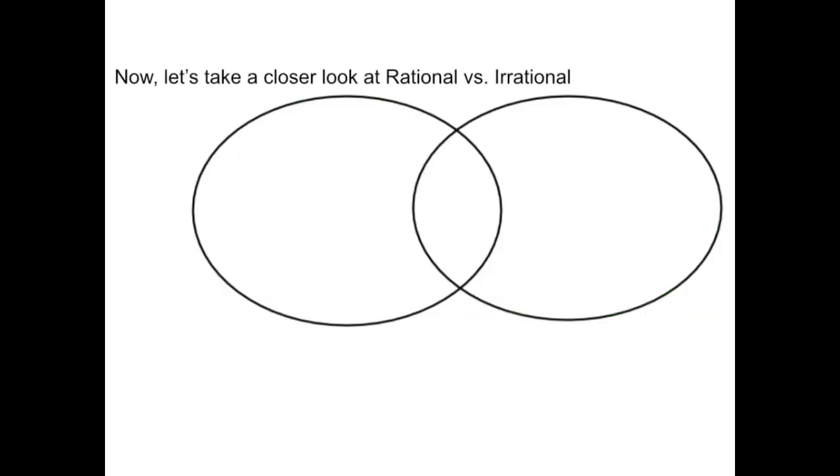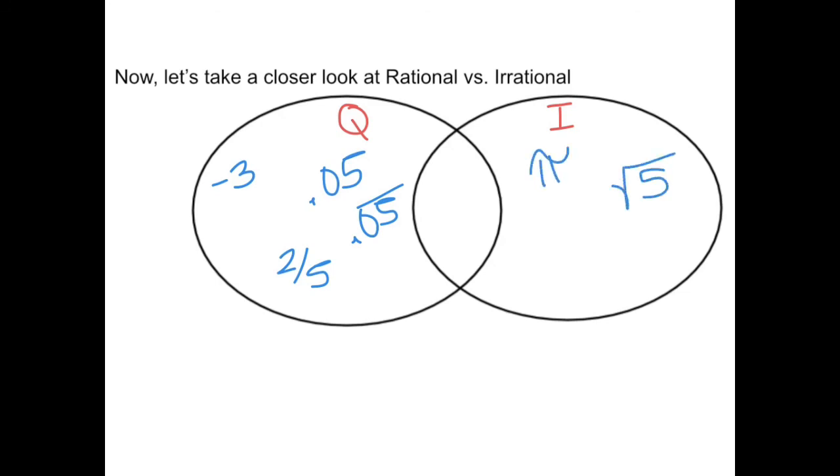All right, almost done here. As we take a look at rational versus irrational, I'm just going to use my letters here. Rational is Q, irrational is I. And so just some examples here. A rational number can be a negative whole number. It can be an integer. It can be a fraction. It can be a decimal that ends, so 0.05. It can be a decimal that repeats, so 0.05 with a repeating bar over it. Okay, but an irrational number is something like pi, or the square root of 5, or the square root of 8. These are all numbers that are not perfect squares. There are a couple other types, but even just a decimal that goes on forever. We saw something like this earlier, without a pattern.